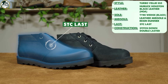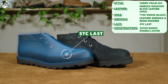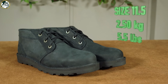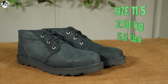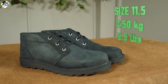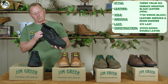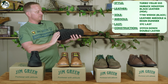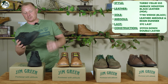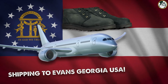Now, one of the negatives with throwing the kitchen sink at a pair of boots is that it does make the boot quite heavy. Here you've got a steel toe cap, full leather midsole, and our tire wedge outsole. So there's a lot of rubber, a lot of leather, and some metal. So yes, a tank of a boot that's going to be put to work, but yet again a very nice looking option, and you're going to get the comfort of that tire wedge outsole. So this pair is off to Georgia, USA.